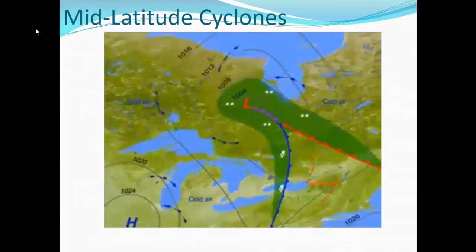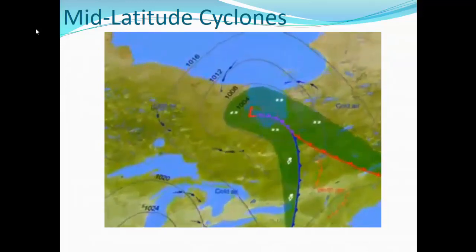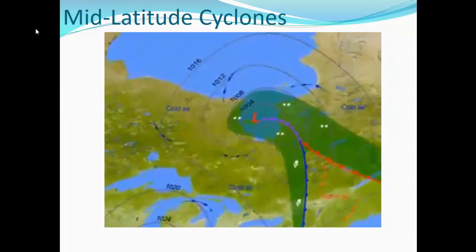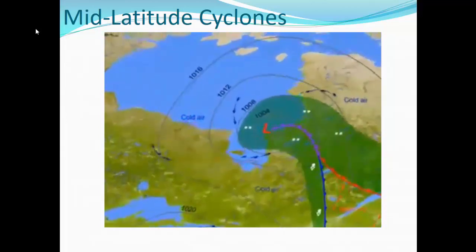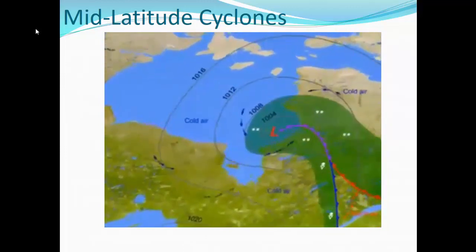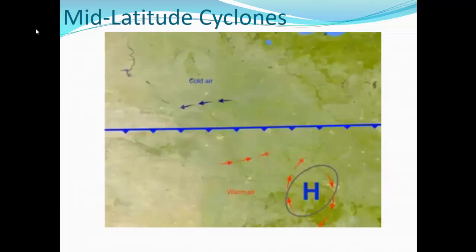But as that occlusion occurs, what's happening? Well, the colder air is lifting the warmer air ahead of it. And so around that occlusion and that low, now there's not as much of a temperature difference. And so that's why that cyclone begins to weaken. The temperature gradient is not nearly as significant. So eventually, as it progresses, the cyclone weakens and dissipates as it moves on off into the north and east.